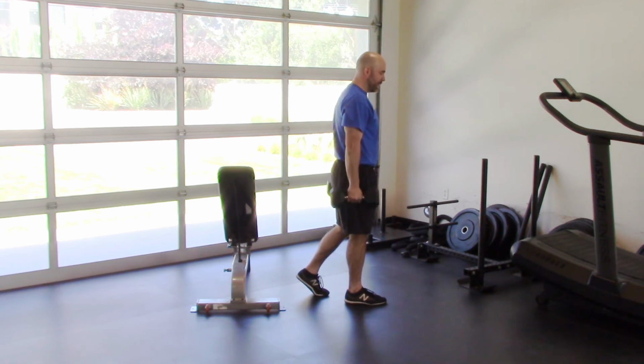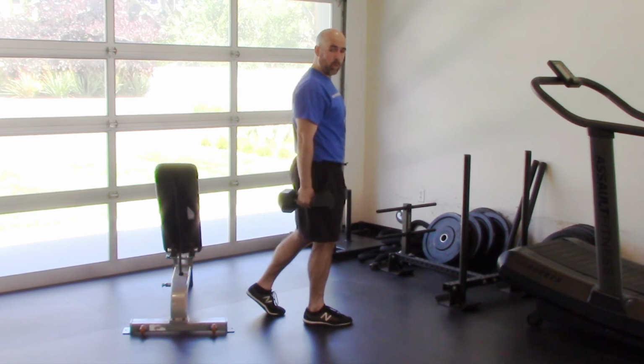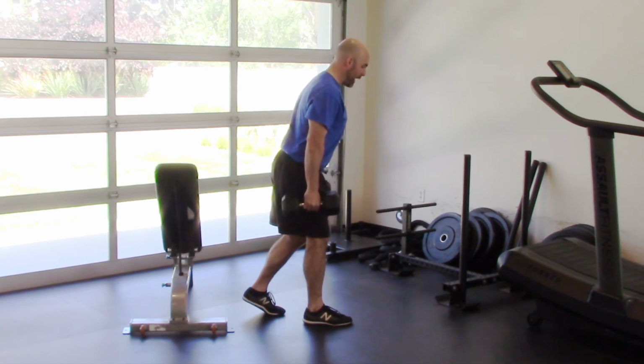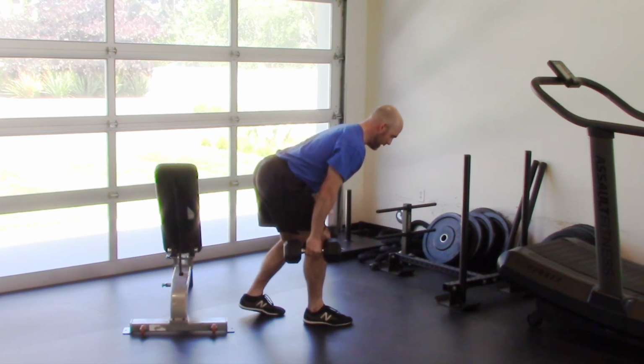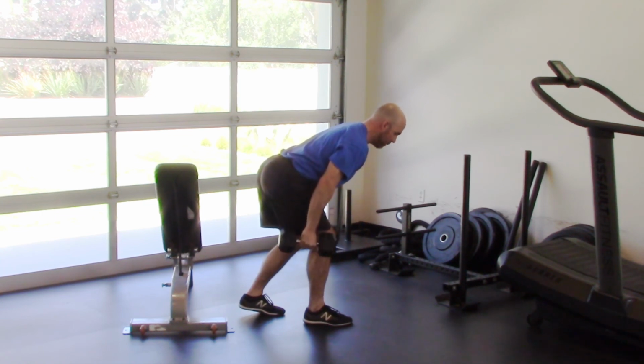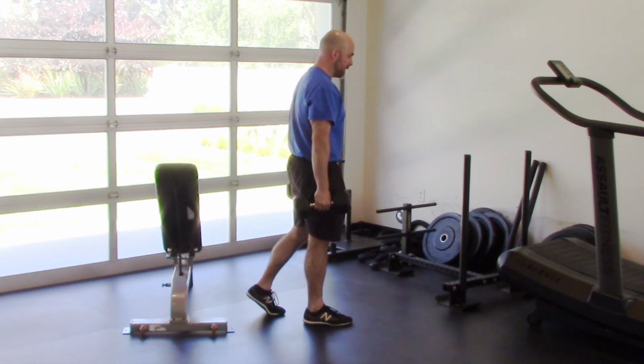From this position, it's just like an RDL. I'm going to brace my abs. My first thing that moves is my hips push back. Now I don't extend my pelvis like I'm torquing. I feel like I push my hips back and I slowly come down. Now notice where my right knee is. He is not moving forward, he's not moving backward, he's not doing anything. From this position, I feel my hamstring on my right side, and then I'm going to drive my hip forward, and I'm going to finish at the top.